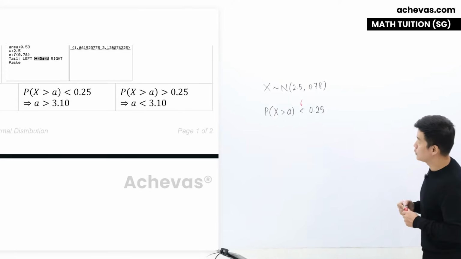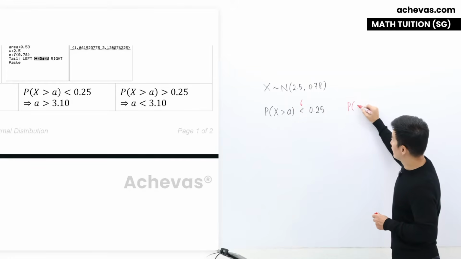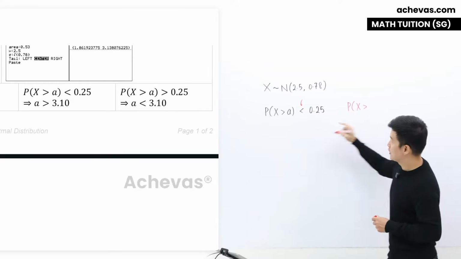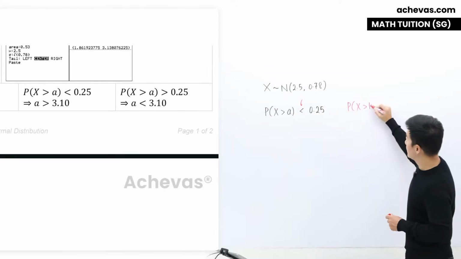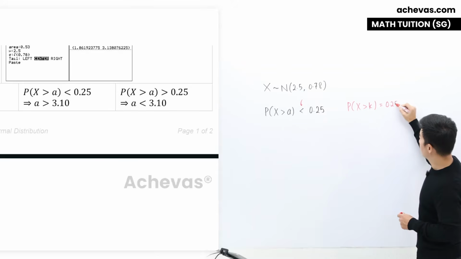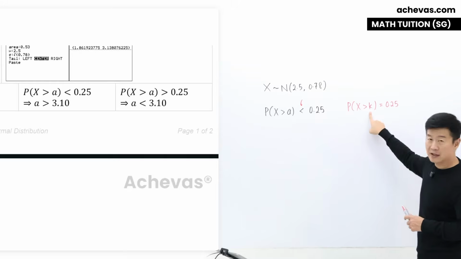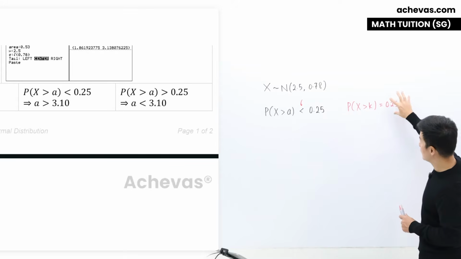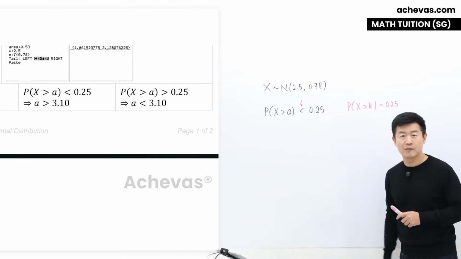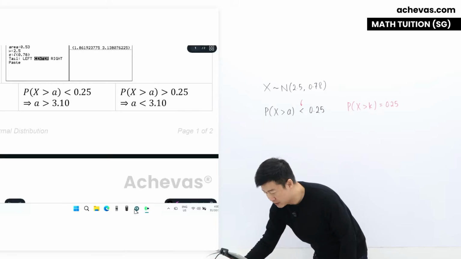So the first thing that we will do is to simulate something similar to this by trying out the probability of x being bigger than another number, let's say k. I'll replace this by equal 0.25. And we're going to press into our calculator to try to find k, because we have a situation in which we can definitely make use of the inverse norm directly from our calculator. So let's try on our calculator.